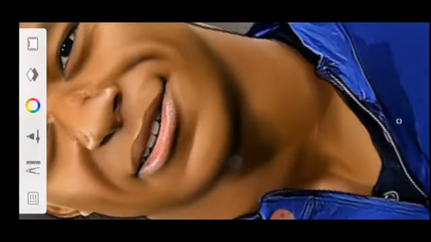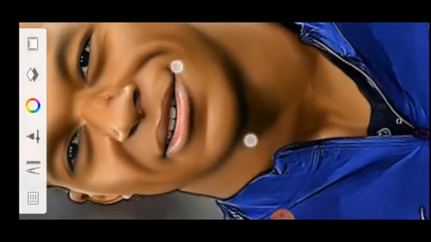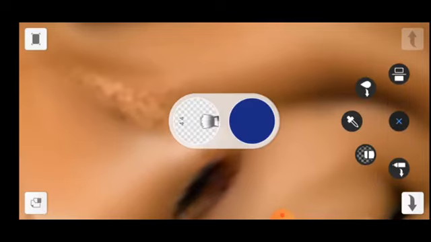Make sure every part is neat and properly smudged, so that you can have a better outcome. When you are working on the nose, you should be careful so that you won't end up making a mistake, because once you smudge out the structure of the nose, it won't come out well.